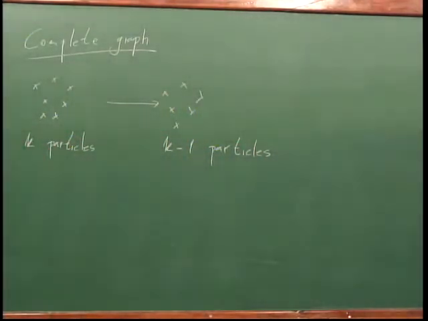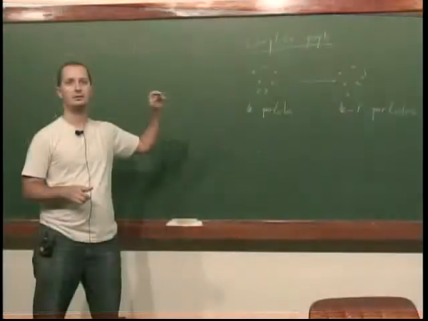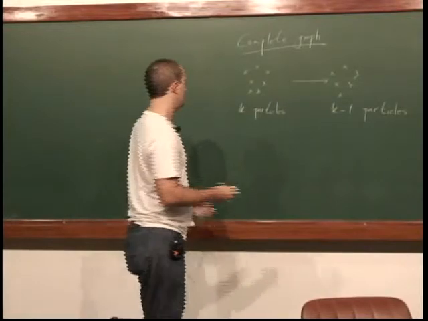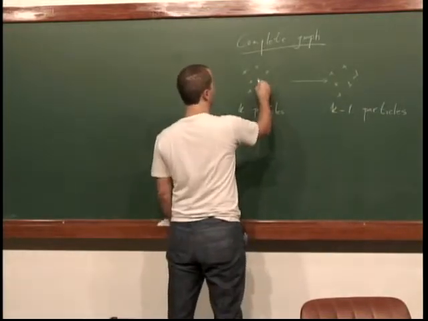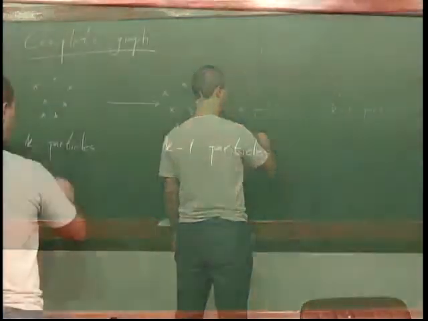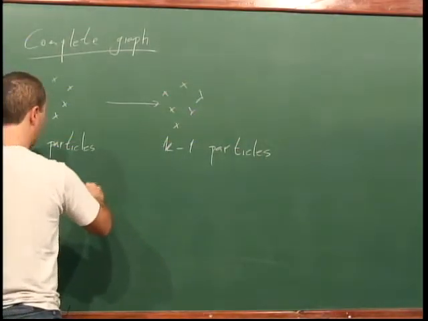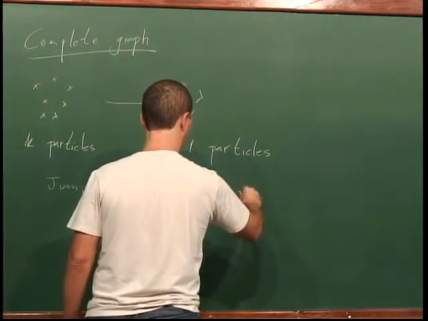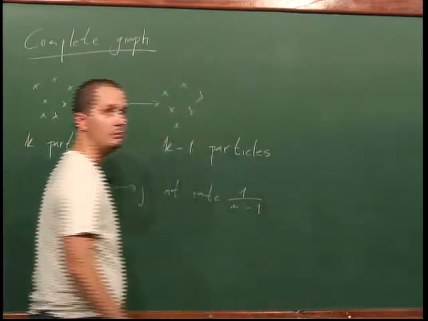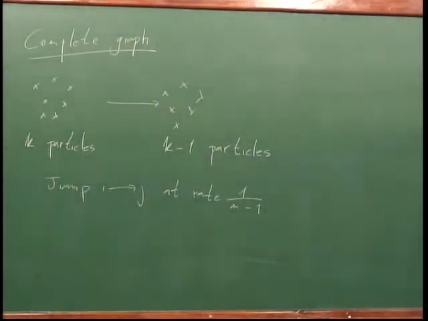Right? So the full coalescence process is a sequence of things like this. And as we're in the complete graph again, and by complete graph, I really mean that the random walk on the complete graph jumps from i to j at rate 1 over n minus 1, which means, just what I described before: you have a Poisson process with rate 1, and then you choose one of your n minus 1 neighbors uniformly at random, and you jump there.